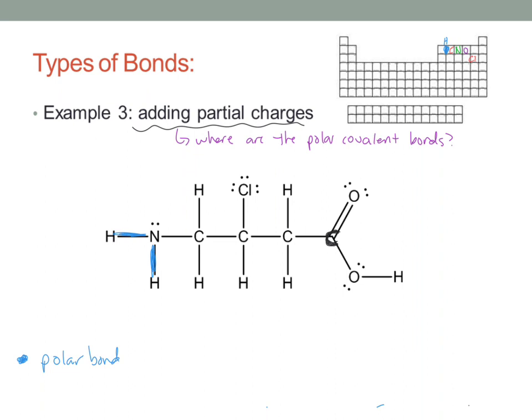I've got the CN bond next to it, carbon and nitrogen. They're right next to each other, but they do still have a difference in electronegativity. It is still a small difference in electronegativity. And I'll put that in here just to remind us, right? Polar bonds are talking about a small difference in that electronegativity value. But then I get to my CH bond. And CH are even closer together in terms of electronegativity. And you may remember from a previous video that the CH is generally considered a non-polar covalent bond.